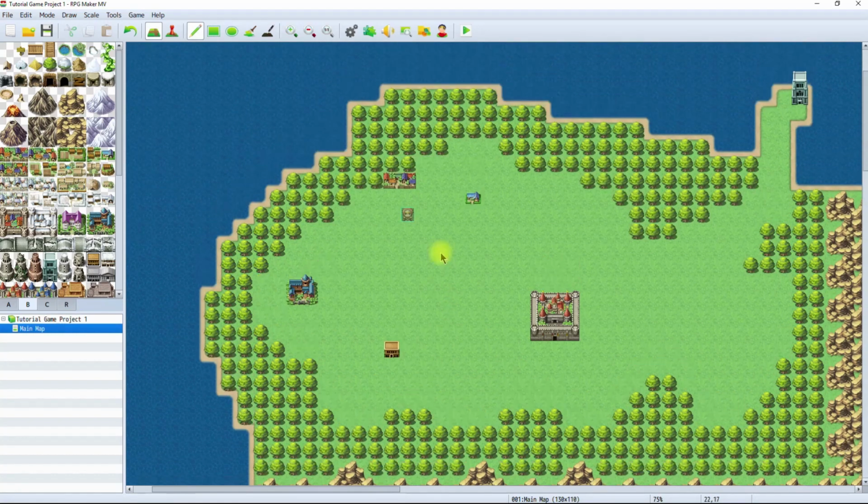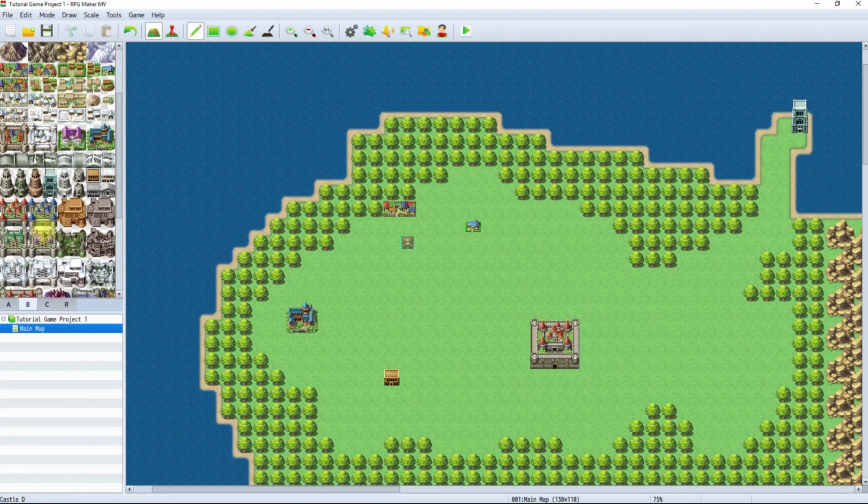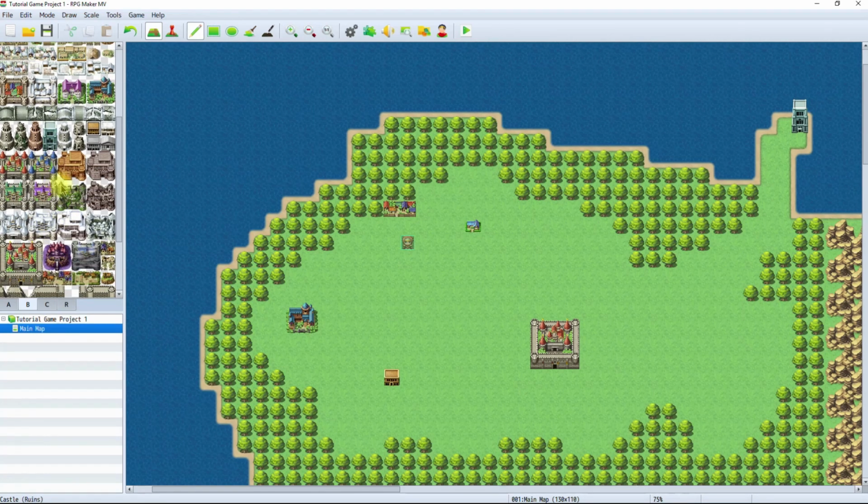Let us put like, losing track. Let's have a look. There we are. Like a small ruins where, and what we want is actually I'll put this like sort of like haunted Dracula type castle right there.